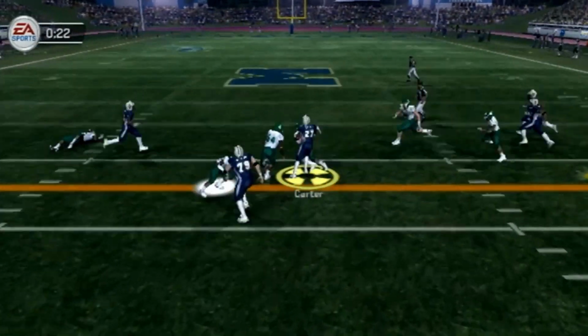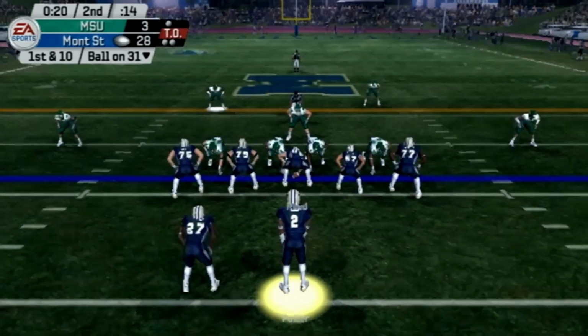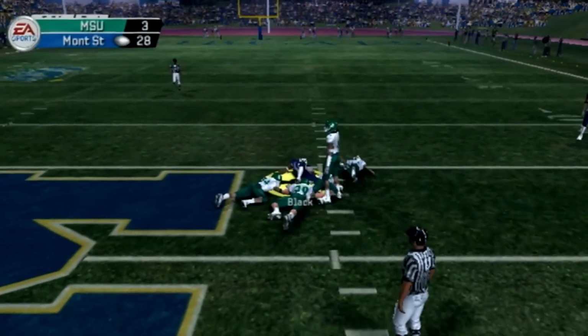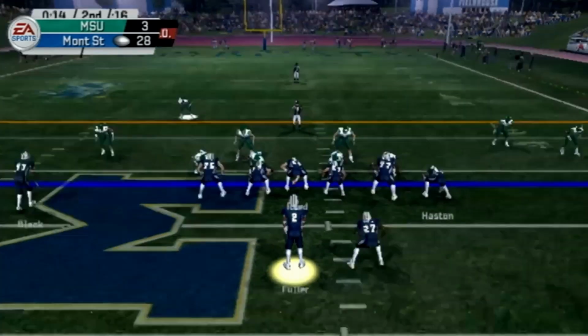Montana State's just content running this out to halftime, but after that nice run from Ryan Carter, they're going to burn their first timeout. Just about 20 seconds left. Fuller's going to fire this one over the middle. Gets it right over the linebacker to Will Black, and they're going to use their second timeout.